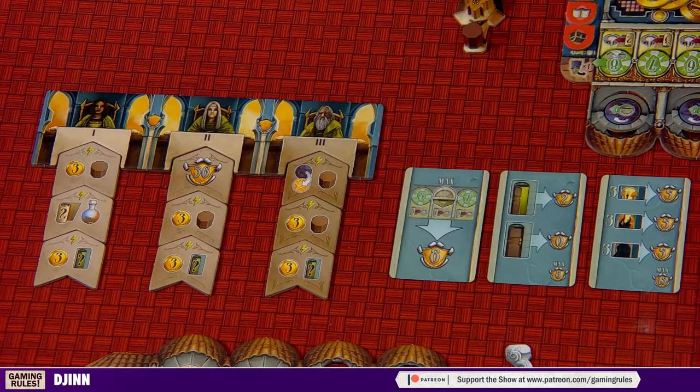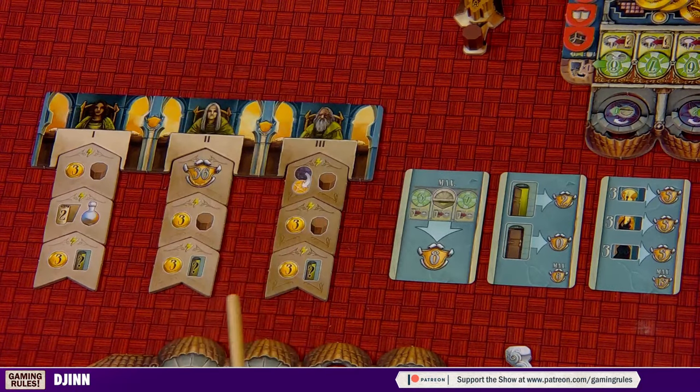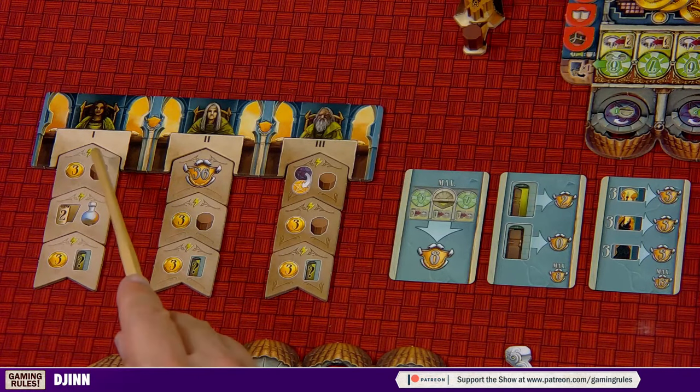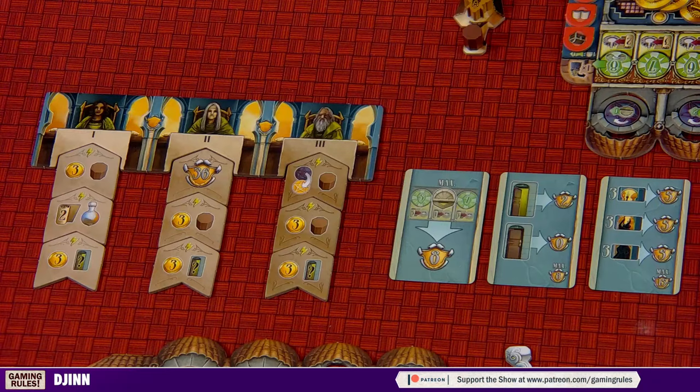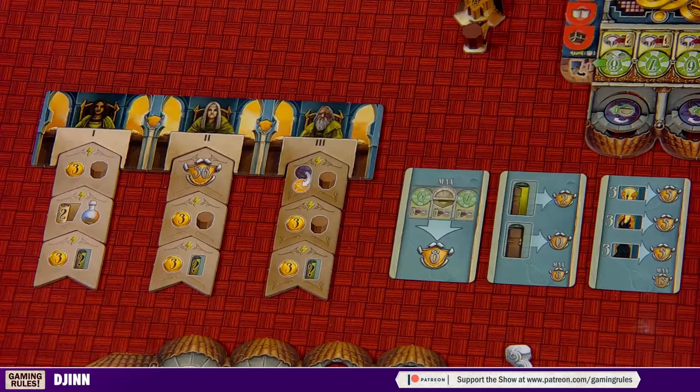Thank you. So what we've got here is three tiers of trophies, tier one, tier two, tier three. We've got three trophy tiles because it's a three-player game. So what we've done is we've shuffled these trophy tiles and we've picked three at random. This is the first set that I've completed, which means I get a tier one trophy tile. The next set that I complete, I get one from here. And the third set that I complete, I get one from here.